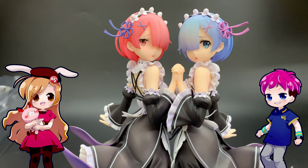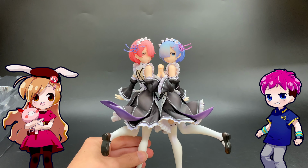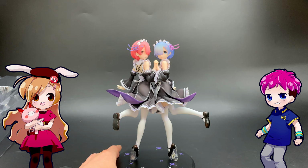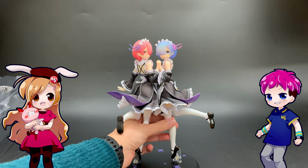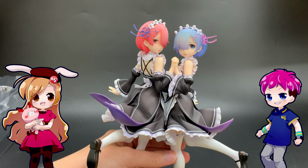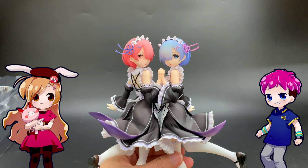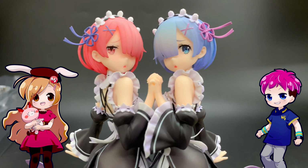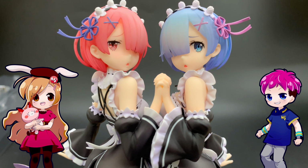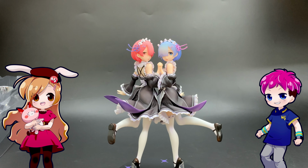But yeah, it's so cute. I have my Nendoroids actually in a similar pose to this on my desk, my Rem and Ram Nendoroids. I love the pose. I love how full of motion it is. It's just really nice. If you're a fan of these characters, this is definitely a recommendation from me. And if you haven't seen the anime yet, be sure to check out that recap, because you'll want to see that before the next season starts in April.